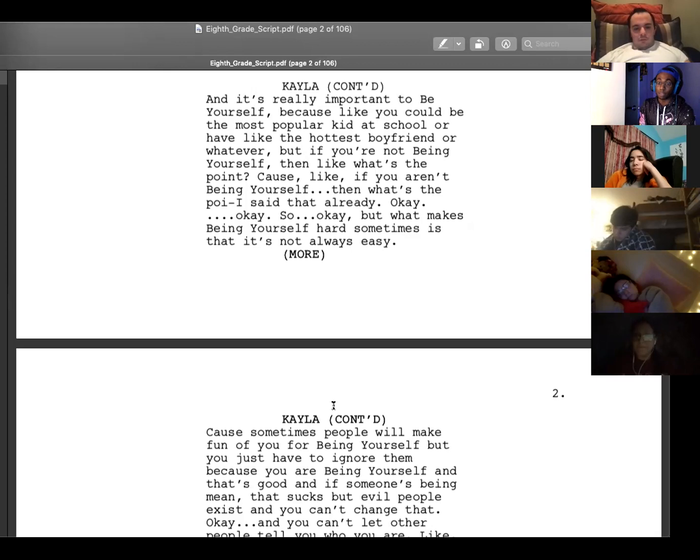Now, say you do have a good idea of who you're working with, or you're writing for a setting, like a place in the DMV, in the Maryland area. Everyone knows the DMV has its own lingo. New Jersey has its own lingo, things that are specific to the area. Say I'm writing a script for the DMV. I don't live in the DMV, but if I'm getting actors from the DMV, I don't need to include that slang in there. I just need to tell them that ahead of time.